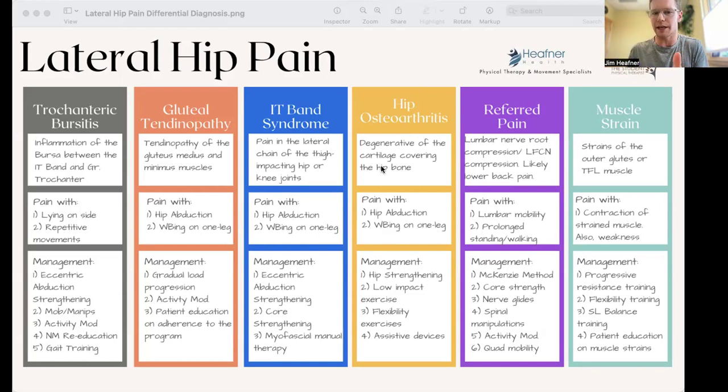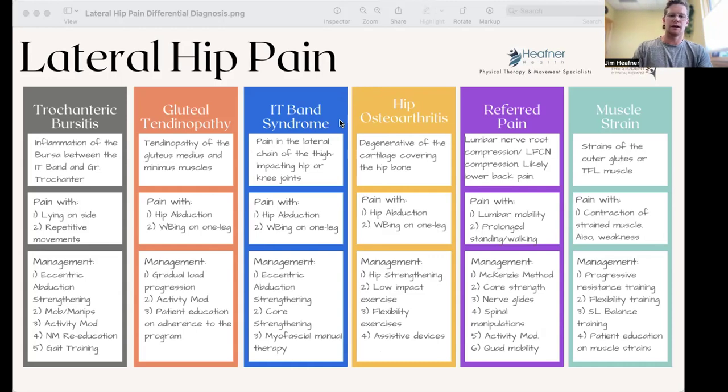If there's too much tightness there or too much work happening in the TFL, these people will come in with a femoral internal rotated position. They'll say that it hurts on the front of their hip with squatting type of movements or with repetitive running type of motions. But it's this TFL attachment into the IT band where we can say that the IT band can cause lateral hip pain. But again, think about it more as the connection of the tensor fasciae lata as it connects up onto the ilium and then turns into the IT band.